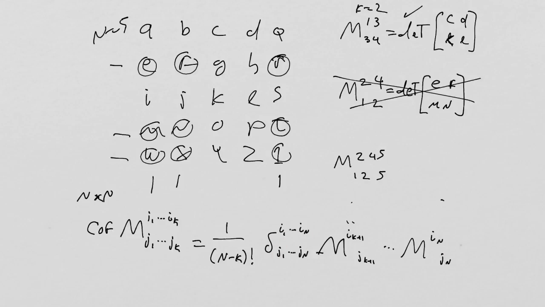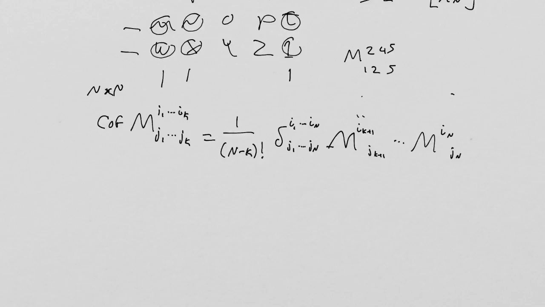So the first k on this side, you might think that this doesn't add up, but the first k indices here are established by your choice of what cofactor you're looking for. So there's really only k plus 1 to n free indices on this thing over here. So I told you that in order to tell you this. I want to show you this important formula that we eventually use.